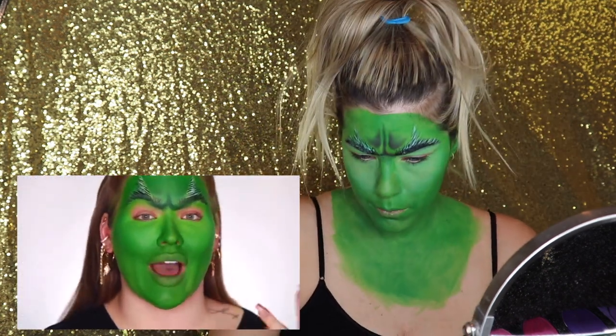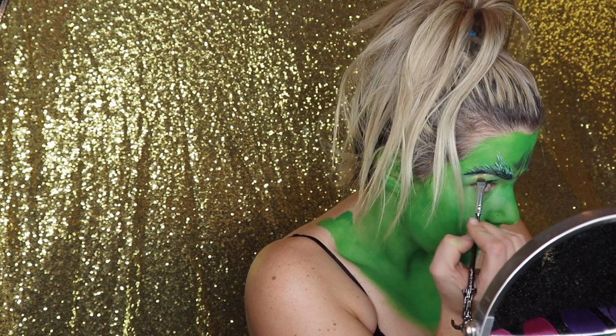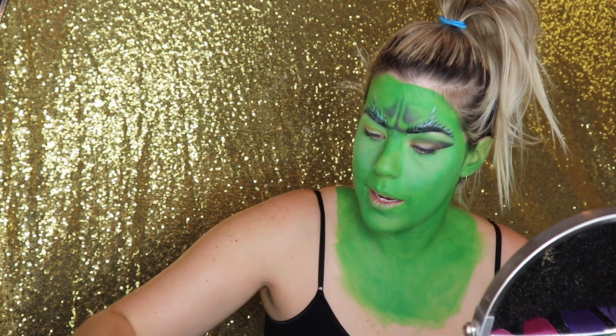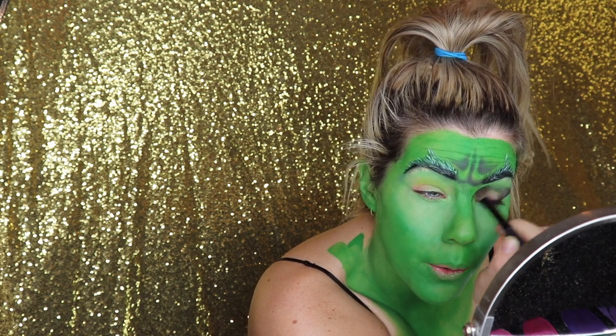Next she takes that same darker color and connects the brows to the center line. Now I'm mixing a yellow with a white shadow and using this to highlight. I'm going to go in and define my brow — I feel like now I just have a unibrow, so I want to define the underneath a little bit more. I want to be Mrs. Grinch, so I'm going to make this super glittery and glam and fun. She's doing a glam Grinch eye look, and I'm going to do the same but the simplest version possible for the sake of time. The face paints are making this a little hard to blend, so if you're going to use eyeshadow over top, you might want to think about doing something a little more liquid.